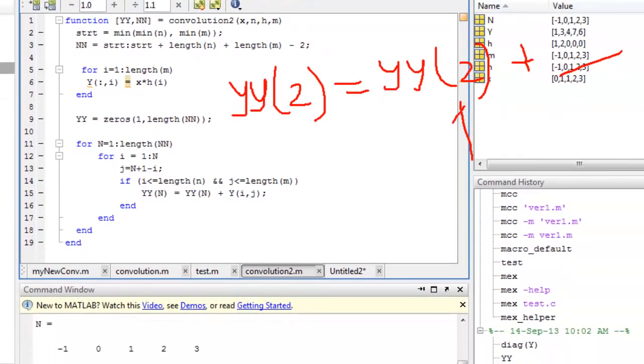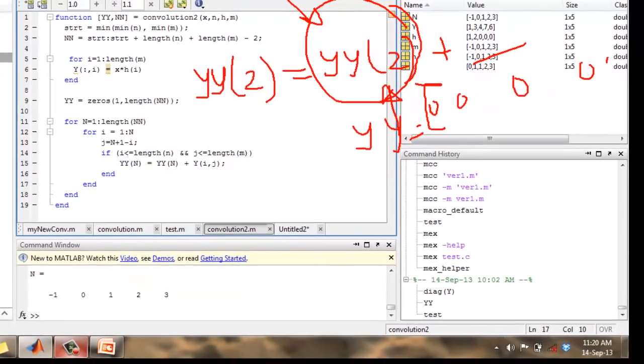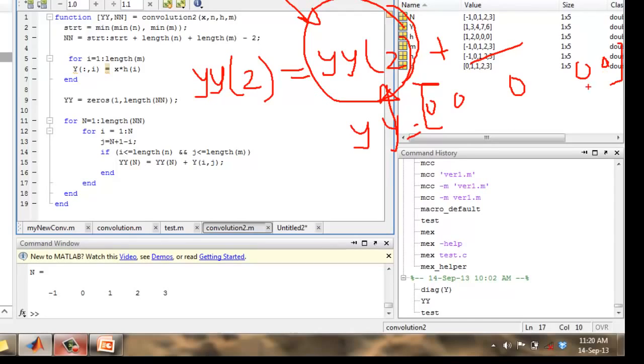Now if y of 2 is not existent, then this will give a Matlab error, right? So for the first time you run y of 2, we can fill y of 2 with zeros. You can initially start a y matrix in which there are all zeros, and slowly you can add things together to get your answer 1 1 1 3 4 7 6.